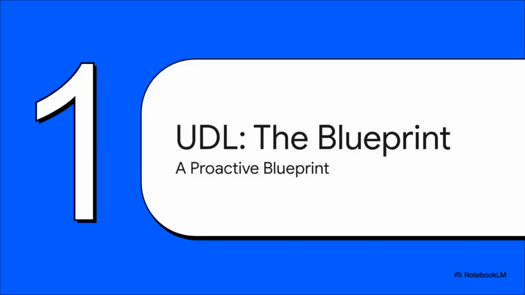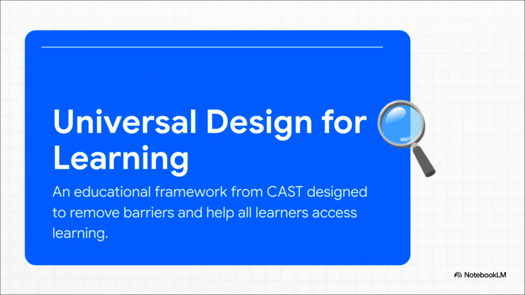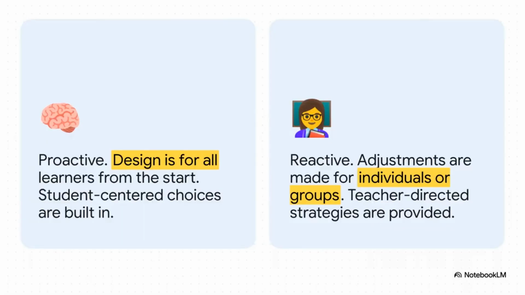Okay, so what do we do about it? Well, there's a solution, and it's called Universal Design for Learning, or UDL for short. The best way to think about it is like a blueprint, a plan to build learning spaces that are inclusive for everyone right from the very beginning. Yeah, and UDL isn't just some extra thing you tack on at the end. It's not a special accommodation for a few students. Nope. It's a whole framework backed by science that was put together by this organization called CAST. And its whole purpose is to design learning that's flexible from the get-go, because it expects and welcomes the fact that everyone is different.